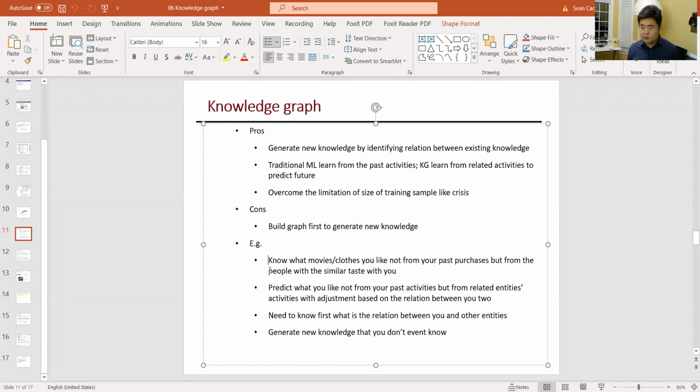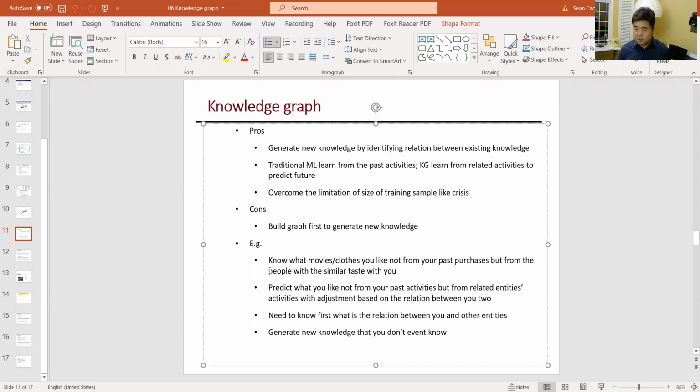So what would a knowledge graph do? Let's say I never watched any movie in my whole life. I'm a newbie. In that case, how would you recommend to me? I never watched any movie, never. So without any movie watching history, how would Netflix recommend a movie to me? So here, the knowledge graph will come in handy. That's the way to go.